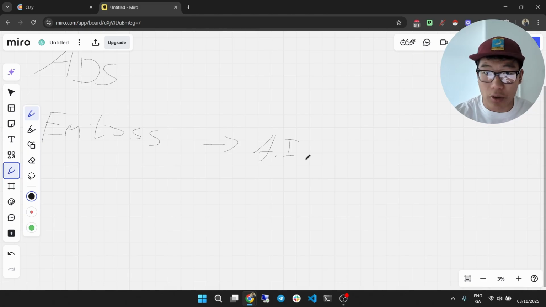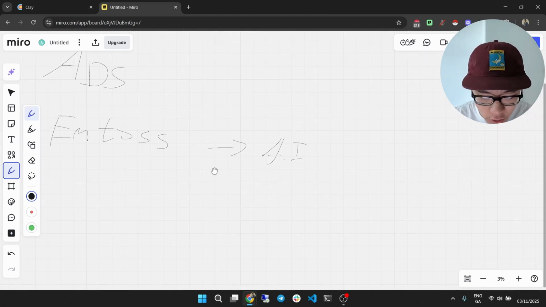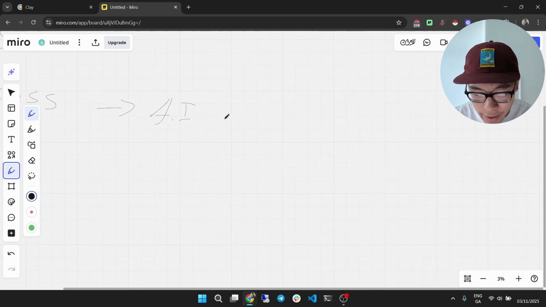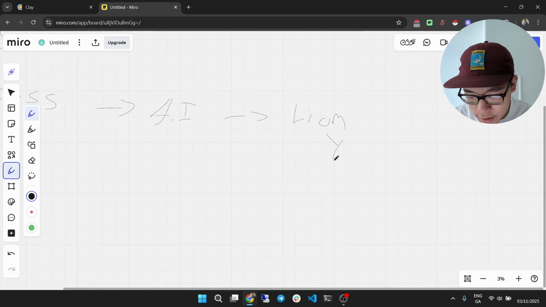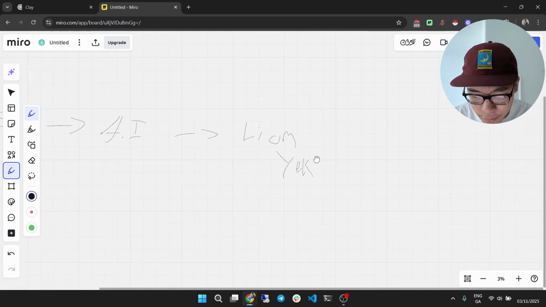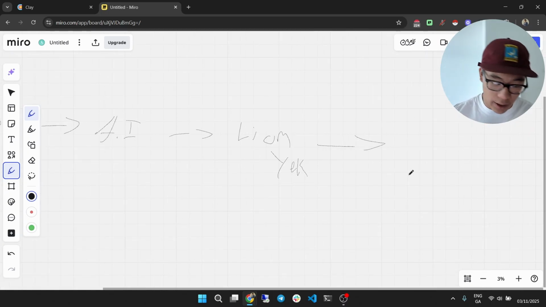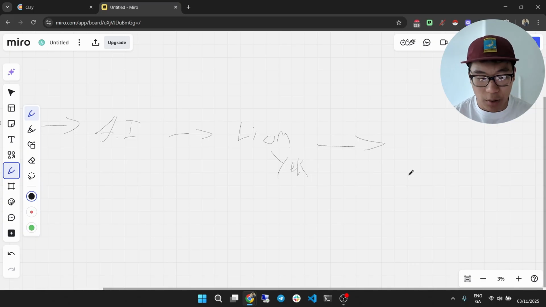But once it gets pulled, we then map it over to a different table. So for MTOS, we'll use AI, and the AI will be able to discern, let's say, Liam Yek is the owner, right? And then from there, we build out a process in house. There's a couple of things before this, but we have to build out a process in house that goes through and is able to find the email without having to pay external validators.